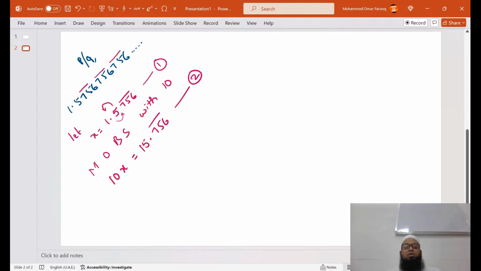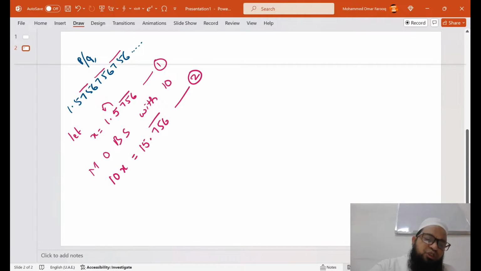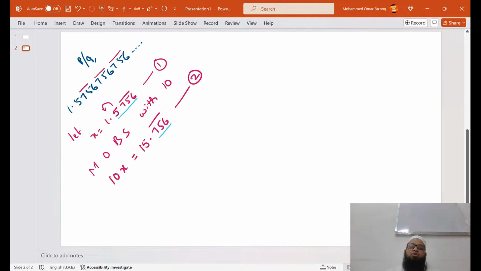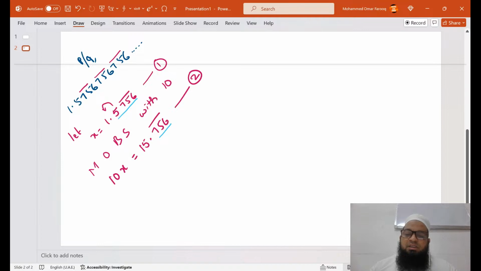Now usually what we do, we subtract the first equation from the second equation. But check here, do you have the decimal places equal? So now before subtracting, we have to check whether the decimal parts are equal or not. Are the decimal parts equal? No. So in order to make the decimal parts equal, now tell me students, how many decimals are repeating here, recurring? So there are three decimals which are recurring.